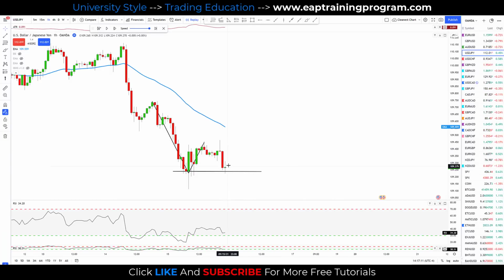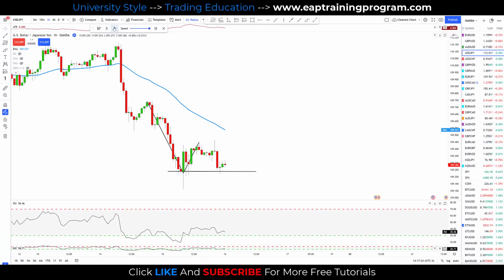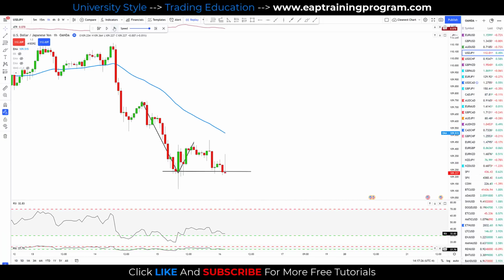For buying pressure, I need a convincing green candle. So let's keep pushing forward. Right here we have a doji. Right here we have a small green candle. Doesn't look quite convincing yet, right? So we need to see a bigger green candle so that we know it's convincing enough to show us buying pressure. This would be a great example of this. And if you want to set a rule for this, pick a candle that closes above the previous candle. That would be a convincing green candle, right? So for our entry, we have a convincing green candle.